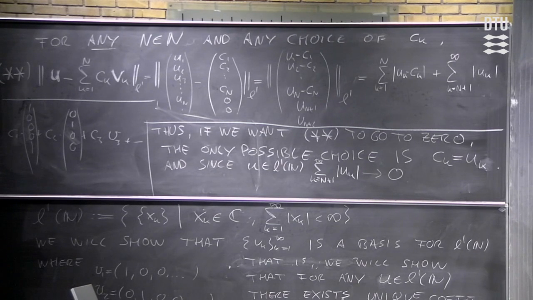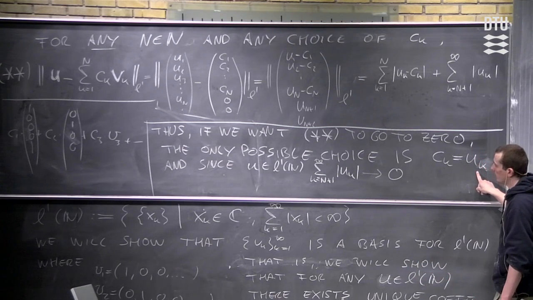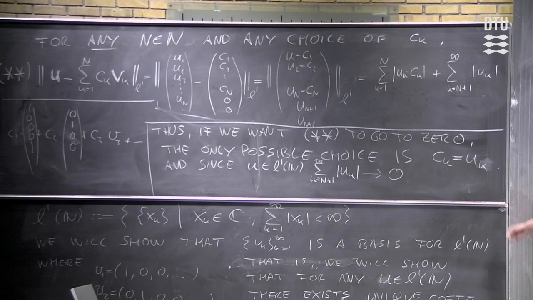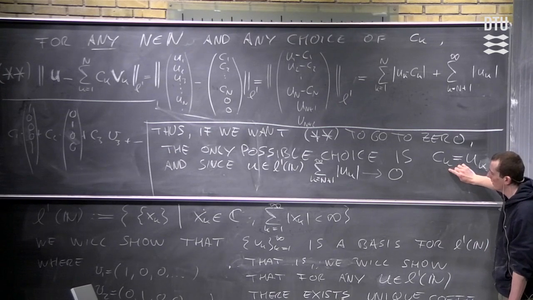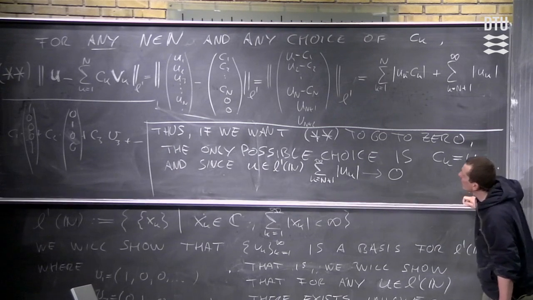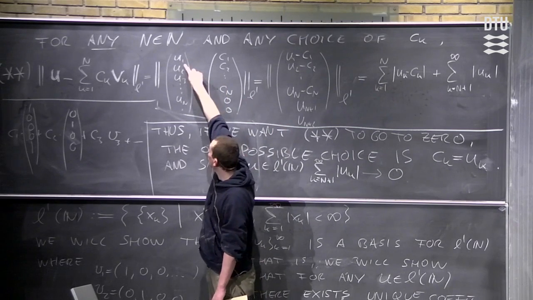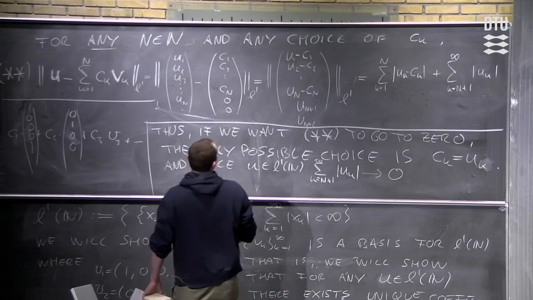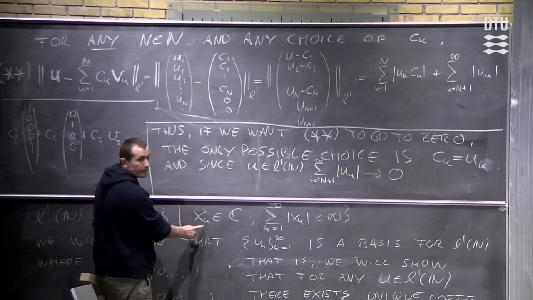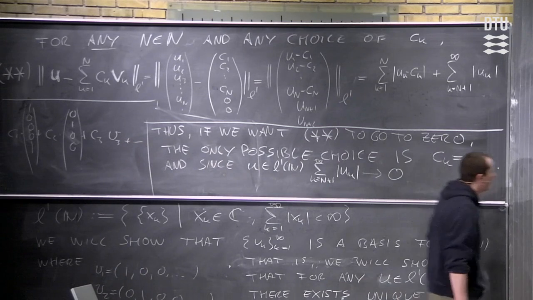Yeah? How can you say that the scalar uk is equal to the vector? No, the opposite. The scalar ck is equal to the vector uk. I know that it only contains one element, but no. So ck, that's a complex number for each k, and uk, what is uk? uk is what I have in the entries of my vector u. So all the entries in a vector u of L1 are also complex numbers. So each uk is one of these. So I can say they are equal. Okay.